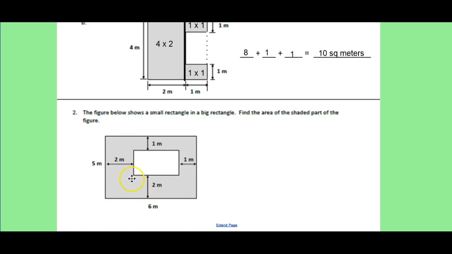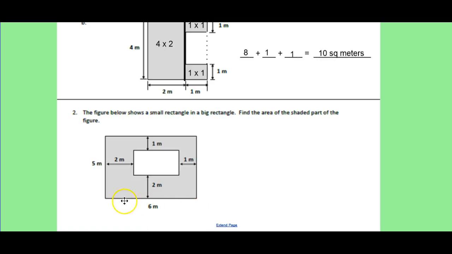So we're not just going to do 5 times 6 to find the area for the shaded part, because this unshaded rectangle is in there and we've got to take that out to find the area of just the shaded part. So we're going to have to find out what is the area of this unshaded rectangle before we do anything else. Okay, so what we're going to do here is use these numbers that they put on the inside here to help us find some of the side lengths for this rectangle in here.